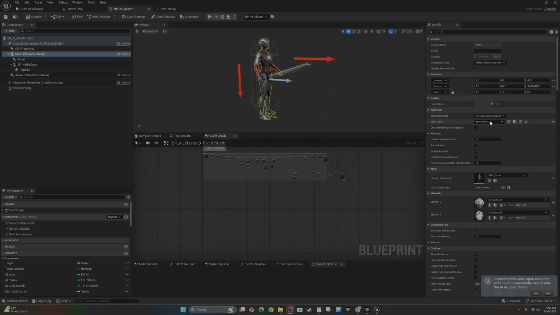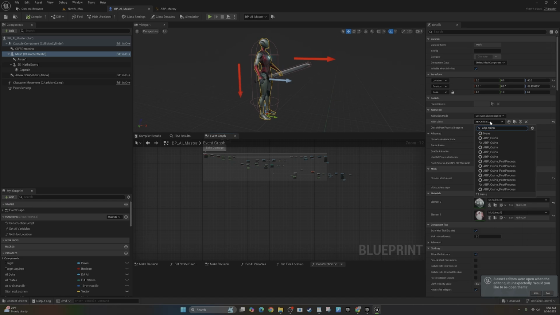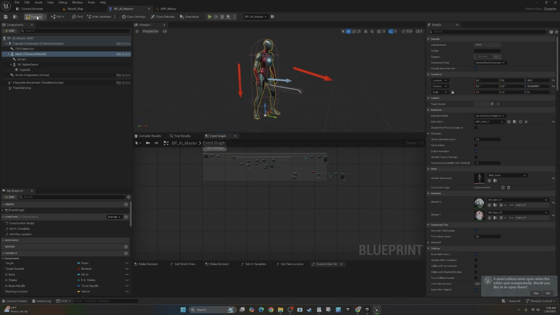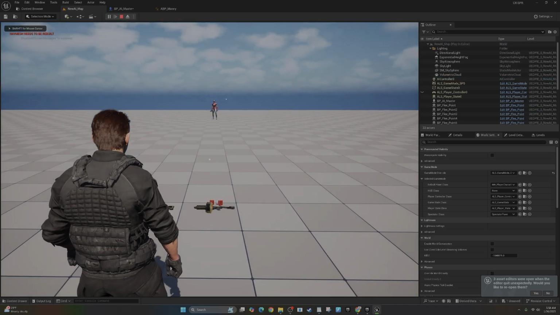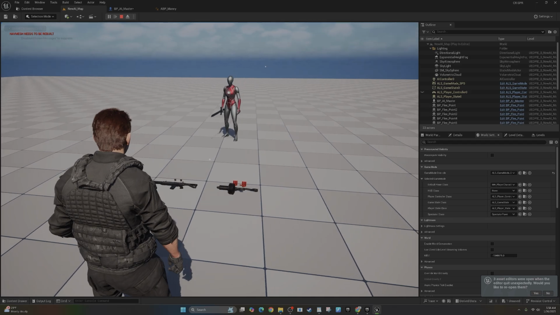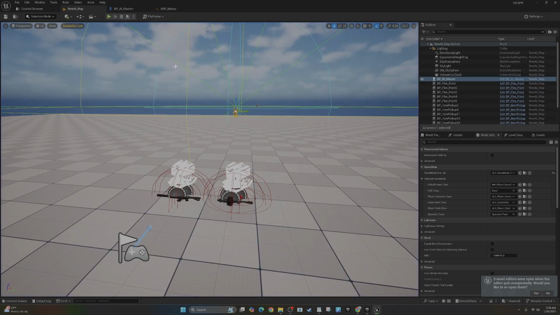That one actually has an animation blueprint that it comes with, with animations already in it. So I think what we can do is just replace this one with ABP Quinn. And as you can see, now it has an idle animation. And that should take care of that. However, if I hit play, we have a little issue here. Even though we assigned them an animation blueprint, they are not playing their walking animations. And I'll show you why.